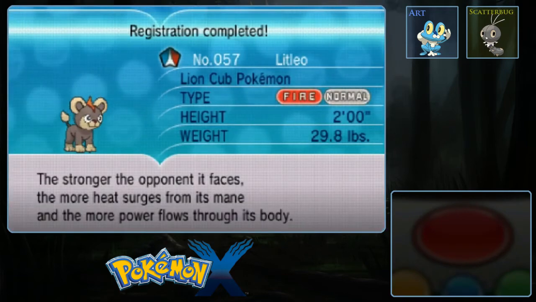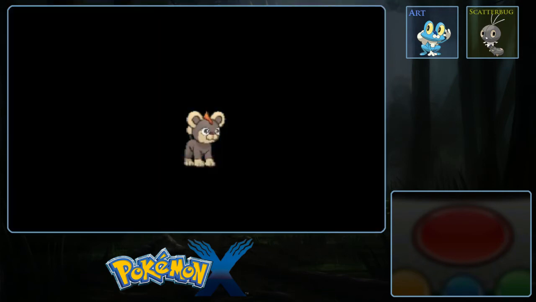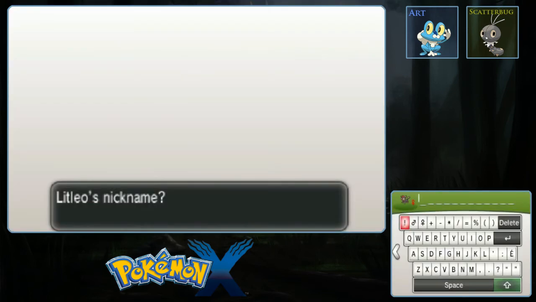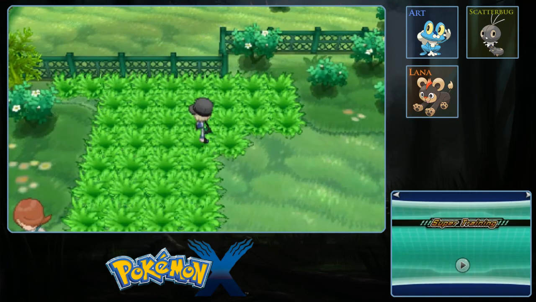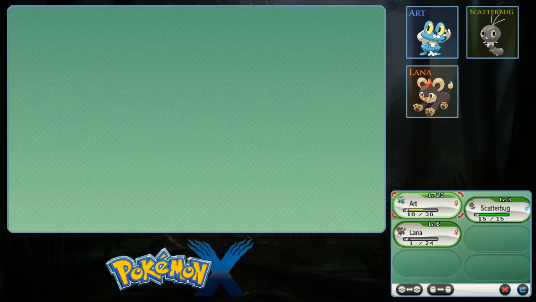The stronger the opponent it faces, the more heat surges from its mane, and the more power flows through its body. It's the Lion Cub Pokemon. I am going to give a nickname to Litleo, assuming it has the ability I want. And we are going to name Litleo Lana. And return. It's another clue to the theme of my naming. If you think you figured it out, you can leave a comment, and I'll tell you if you're right or wrong. Alright, so let's go ahead now and see if Lana has Rivalry or not.